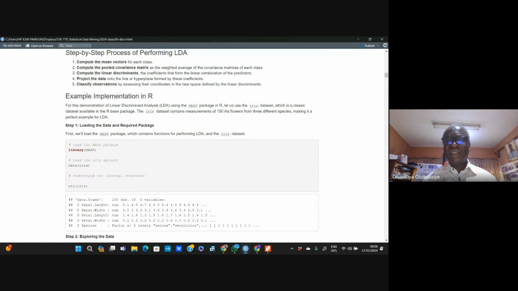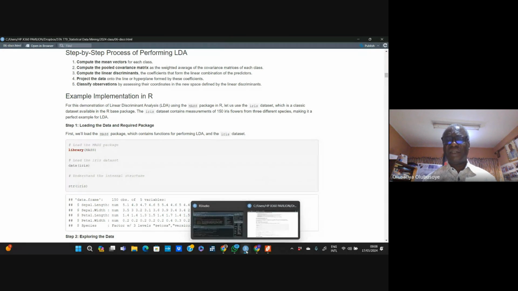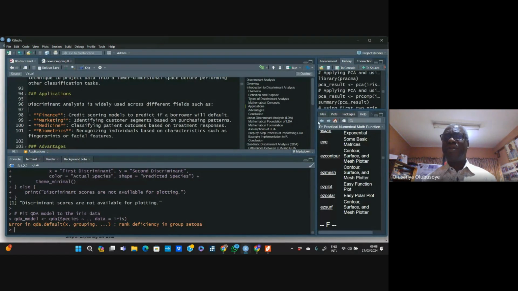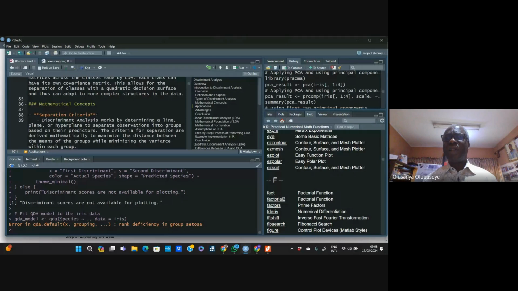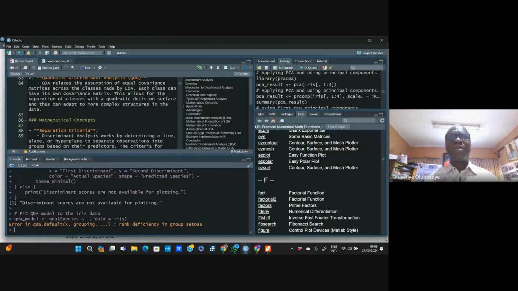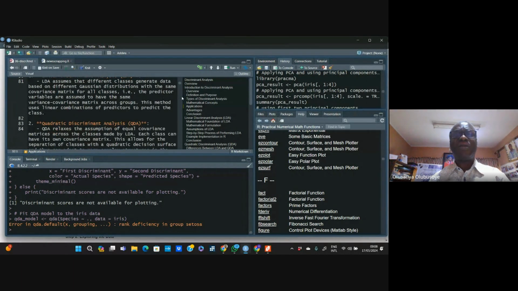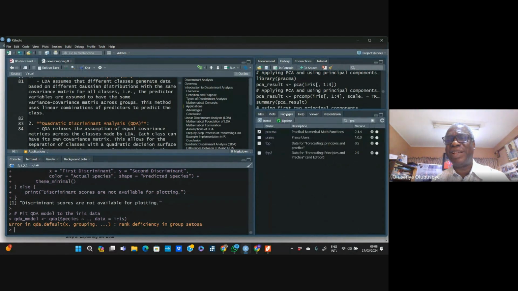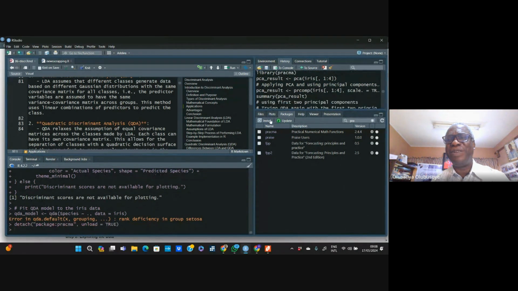The MASS package is a package that comes with R. I got the package by going to packages and looking for MASS. This is the MASS package, which provides support functions and datasets.